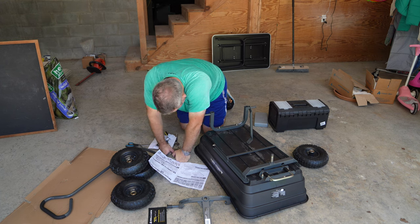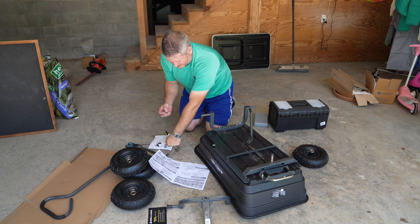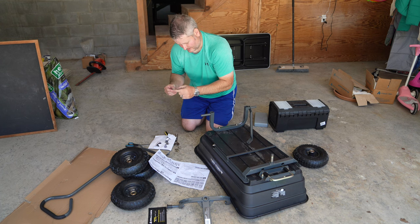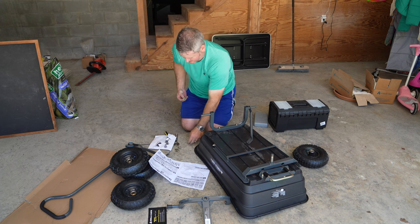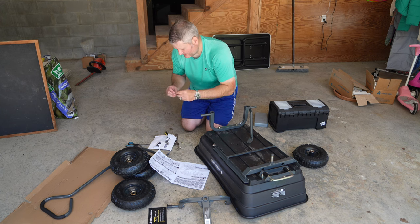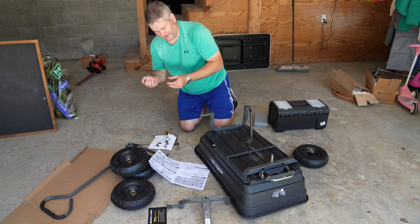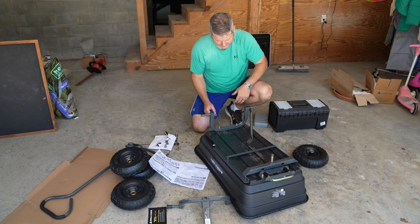So again, we're going to take the nut and the small washer off. Same with this one, nut and small washer. And then from the inside, we're going to come through with the big washer and the bolt.